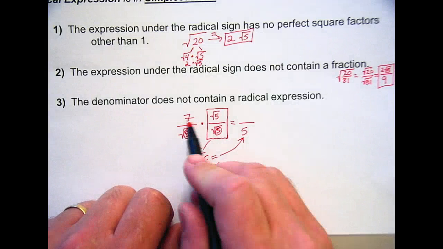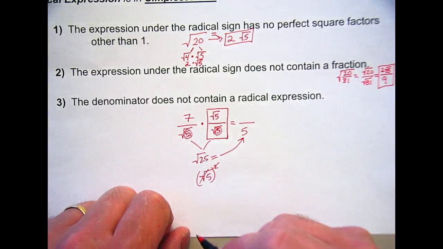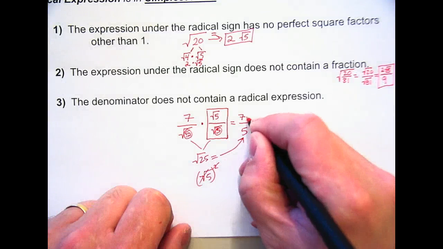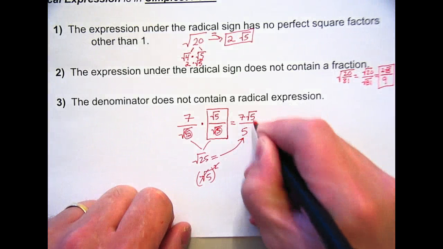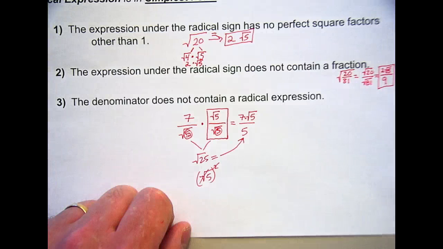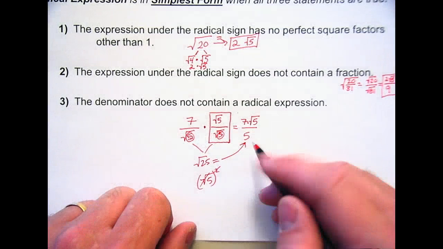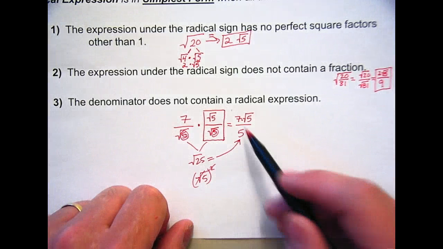Okay? What's 7 times root 5? That would be 7 by root 5. Yeah, so all I do here, I can't call it root 35, but what I can do is just put the 7 right next to it. So we just call that 7 root 5 over 5. Do 5 and 5 cancel?